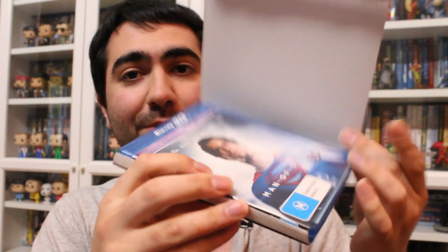Again, I've spoken about Warner Brothers' terrible glue that they use on their slipcovers here. That really needs to be fixed. I also have Batman v Superman Dawn of Justice. This is just the 2D edition. It's the only version that had the special features here in Australia.